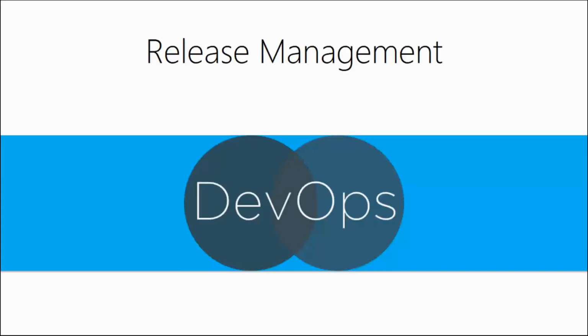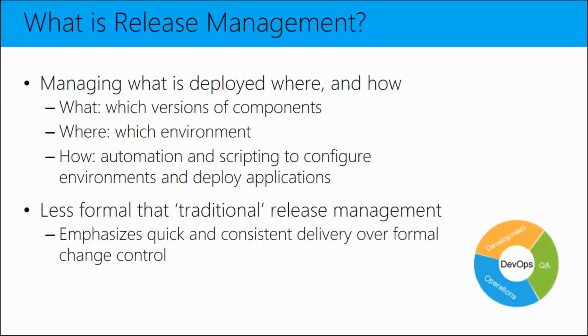Welcome back. Moving forward, once again briefly, I'd like to highlight the concept of release management and how it functions within the DevOps environment. So what is release management? It's simply managing what is deployed, where and how. We can start off with the what: which versions of components are being deployed? Where entails which environment is being deployed to. And how could be automation and scripting to configure the environments and deploy applications. So release management is simply managing what is deployed, where and how.